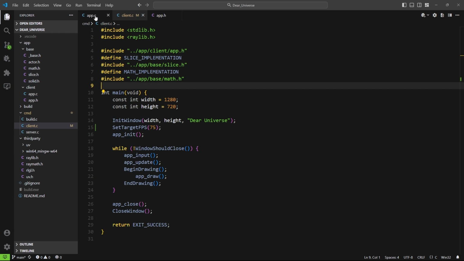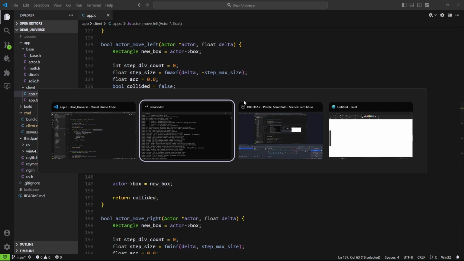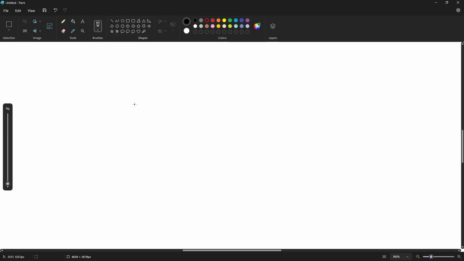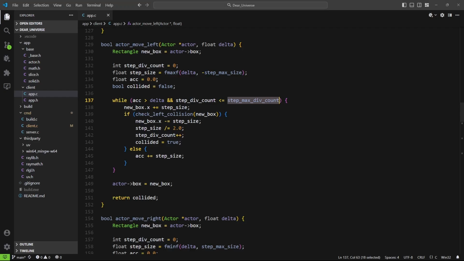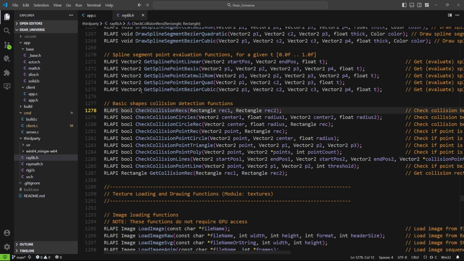Okay, but I want to improve this collision method. I specifically want to not use this technique, because I was thinking about ways to not use this division method, and I came across this Raylib function. Let me try to find it to show you guys. There is, yeah, this GetCollisionRec.